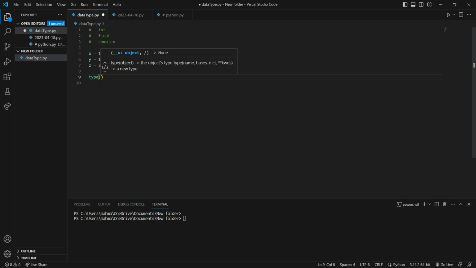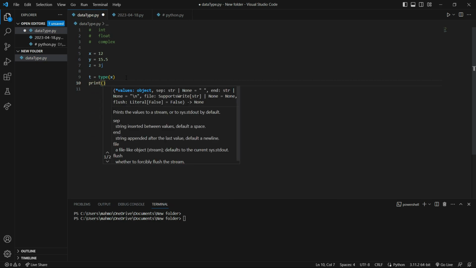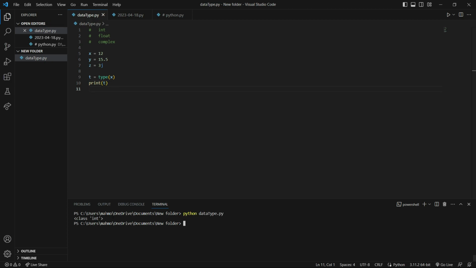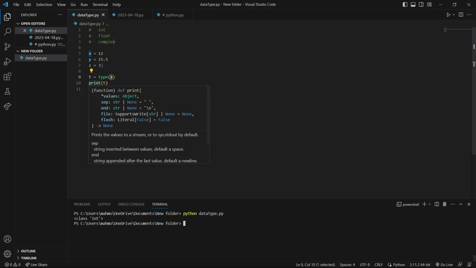For example, if I put x inside type, I'm going to assign this function to a variable like t, and if I print this t, it will show the type of x. I'm going to say print, and inside that I'm going to say t. If I save it and run it, it will show class int. The type of this x variable is integer.